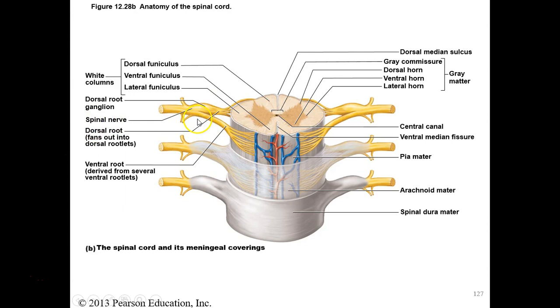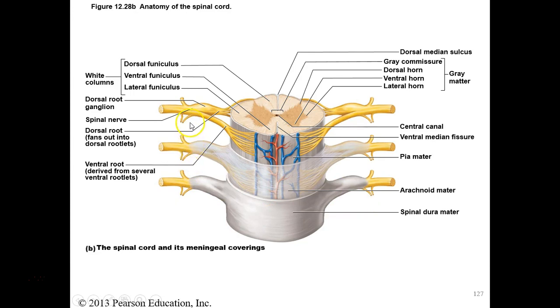And then for the dorsal root ganglion, this is the area where we find the cell bodies for the primary sensory neurons. Okay, again, a ganglion should mean a collection of cell bodies found outside the central nervous system. So because these aren't contained within the cord itself, these are considered to be outside the central nervous system, even though they're within the vertebral column. Because the vertebral column would basically end at the outer extent of where the dura ends in here.